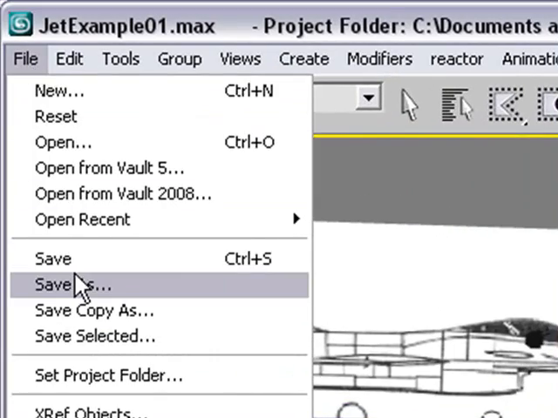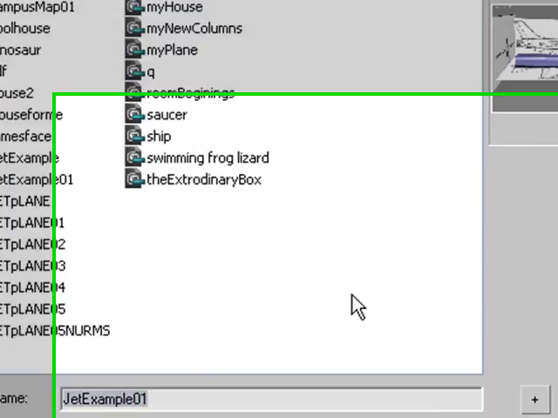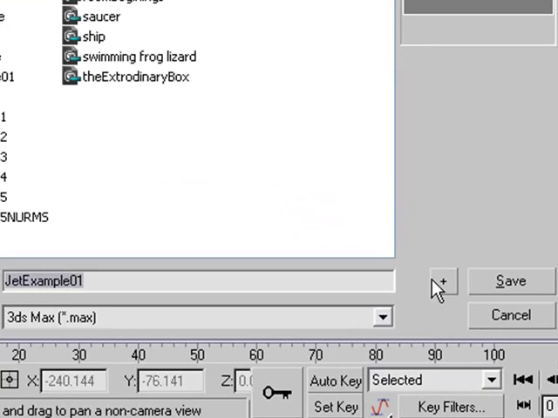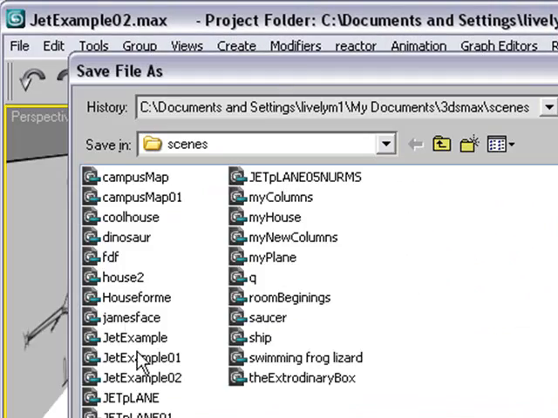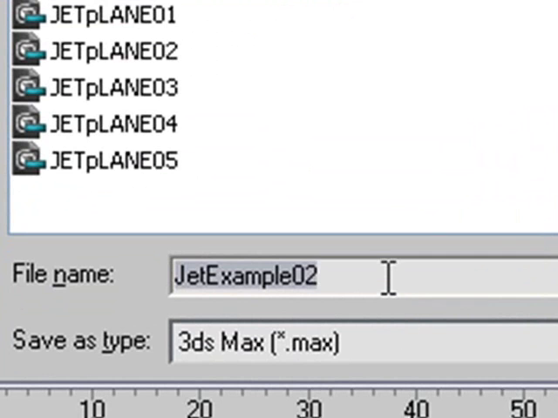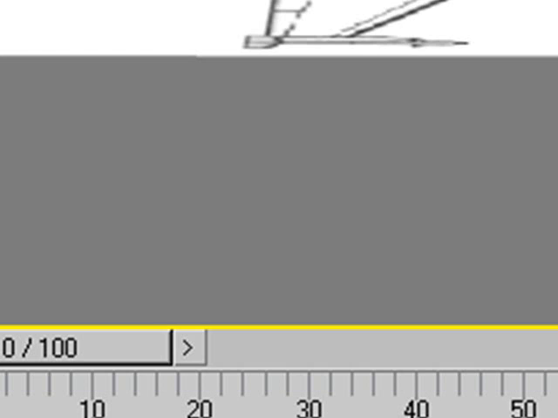Just go File, Save As, and you see it's version 1. I've already saved plus 1, so save plus again. When you do that, let's hit Save As again to look at that. We can see we now have a second version. So just keep multiplying your versions. If you have a horrible crash and it corrupts your last version, at least you can go back to the previous one. So remember to save often and save plus. Okay, so we got that taken care of.